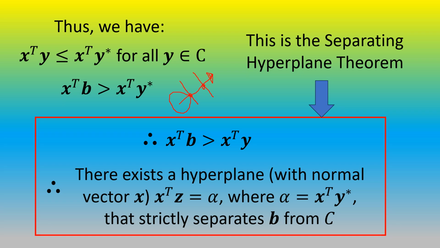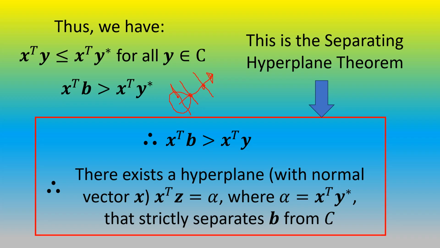Then maybe you have a y someplace over here, or really anywhere on the hyperplane x transpose y over here. So what this is saying is that x transpose y is less than or equal to x transpose y star, which is less than x transpose b. And if you didn't know it was a hyperplane, because maybe you're discovering this for the first time and you have no idea what x transpose y represents geometrically, you can just say, okay, this is some kind of number, they're all just numbers.